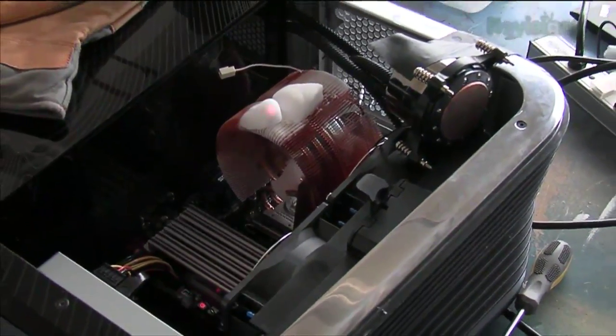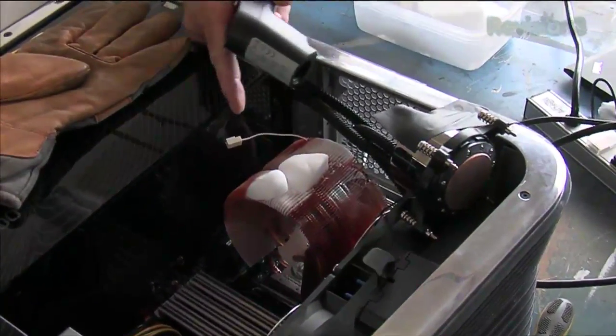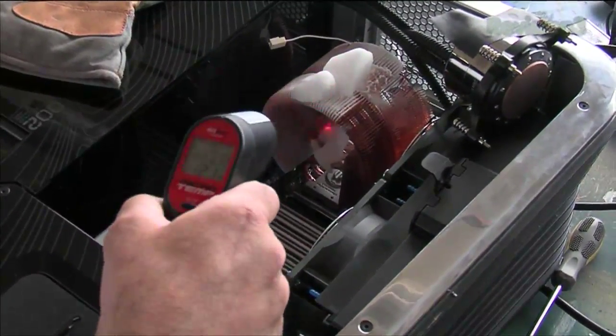Last week I got adventurous — I was hacking dry ice onto an old Zalman cooler, basically to see how low I could drop my CPU temps. About five minutes after we stopped taping, I ran my infrared thermometer across the bottom of the cooler and found out that there was a huge difference in temperature from one side to the other — almost 40 degrees.